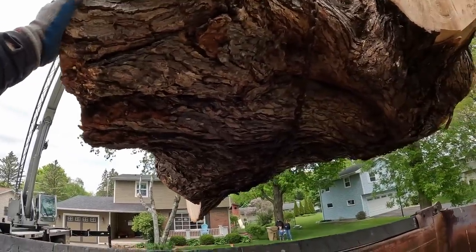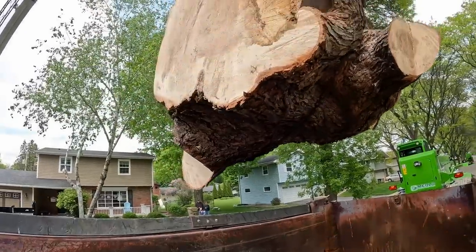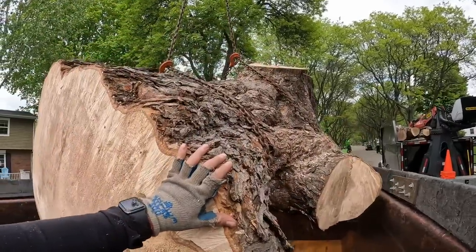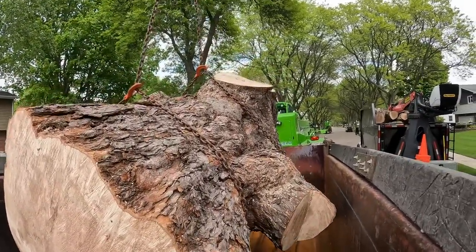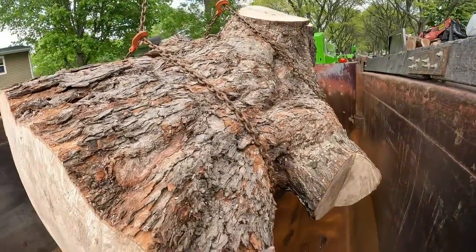Booming down, but kind of hold your load because you're about to touch the sideboard. Oh, this is going to be the perfect width. Yep, it's looking nice.